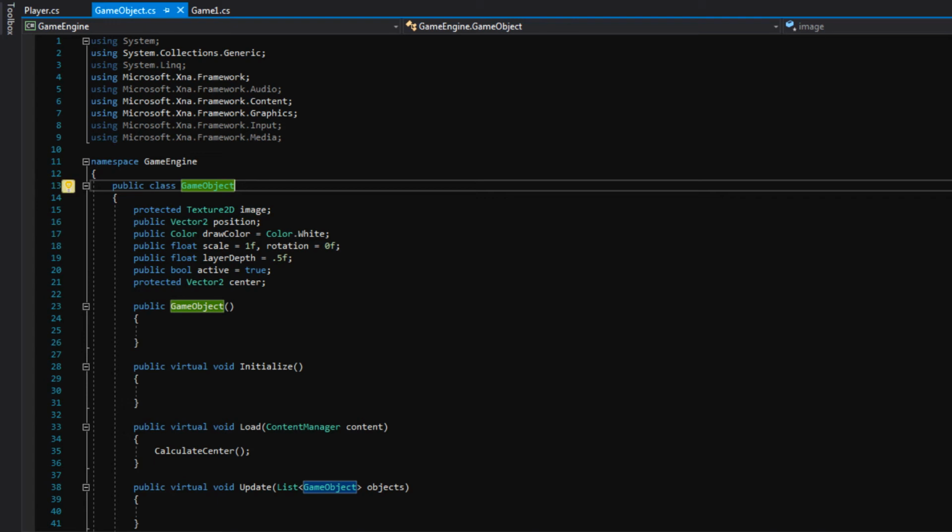Welcome back, everybody. Today we're going to start implementing collision detection and proper physics for our game engine. And usually in 2D games you'll run into walls that you can't get through, or characters that you're trying to run up against won't let you through. There's collision detection there that says, hey, there's a solid object here, you can't pass through.